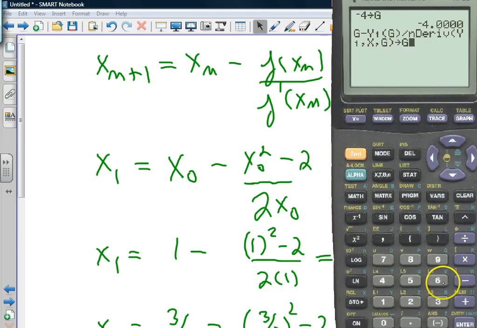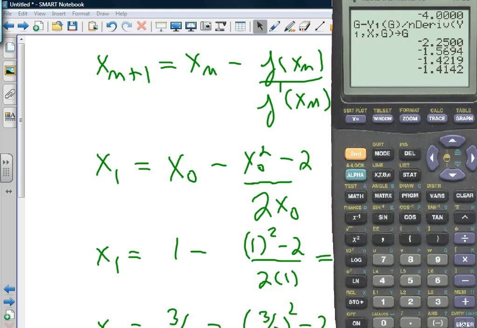All right, so if I hit enter, I'm going to get closer to negative 1.414, hopefully, right? So let's see. And if I hit enter, it's just going to run the same line. But now G was updated. And G was updated. And G was updated. And I'm done. And that's what you write. That's a convergence table. You write that down on your paper.